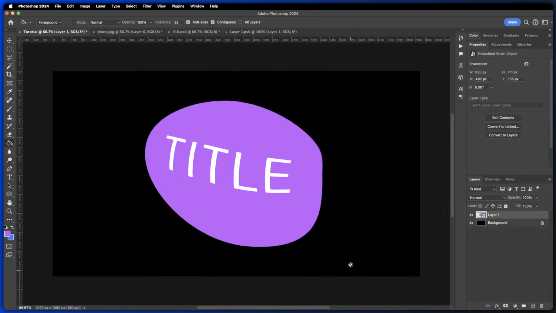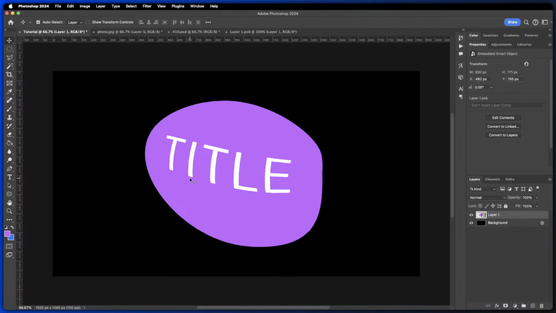If I now go back, that will also automatically update within our smart object with all of those transform properties still applied, which is great for when you want to make changes. For example, if you're using a mockup, in a lot of mockups, if it's a phone, you'll have the screen, which is a smart object. You can double click on that, change any of the contents within the screen, press save, and it will automatically update within your mockup itself.